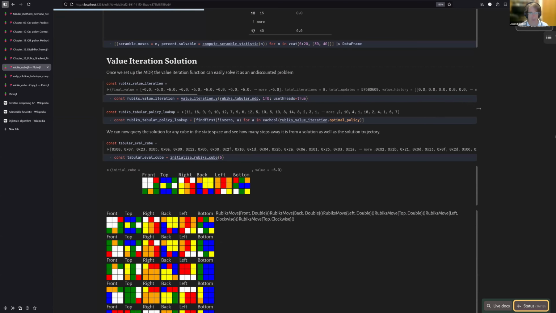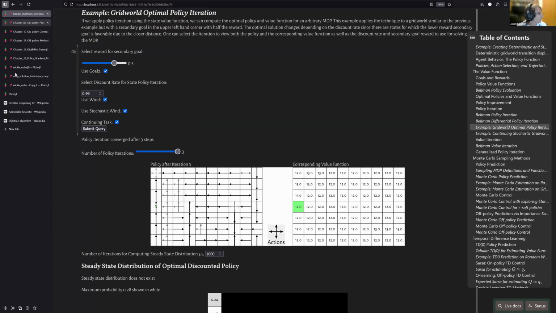So clearly, we cannot treat this as a tabular problem. Not because the state space is infinite or continuous, like it is for some problems, where a state may be the position of something on a grid, and the position could just be a real number. Then we have an infinite state space. In this case, it's not infinite, but it's way too large to handle. We still have discrete states, but we have to have some other way of dealing with it. And that's where function approximation comes in.